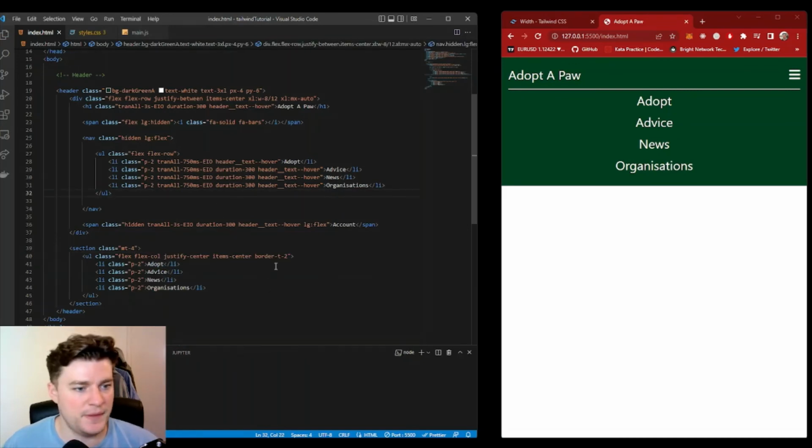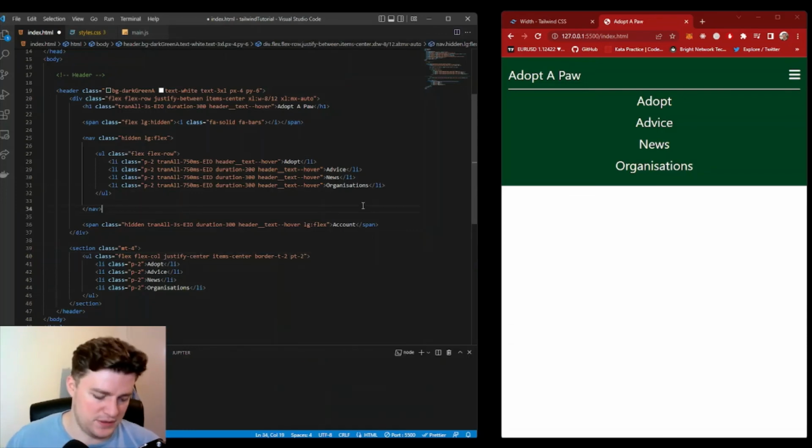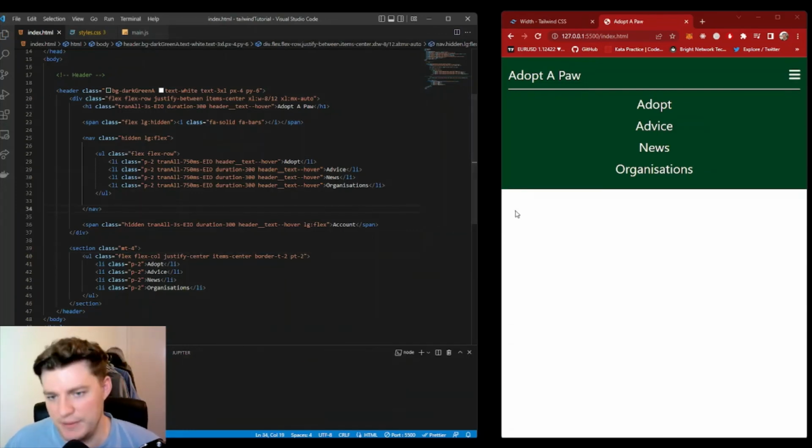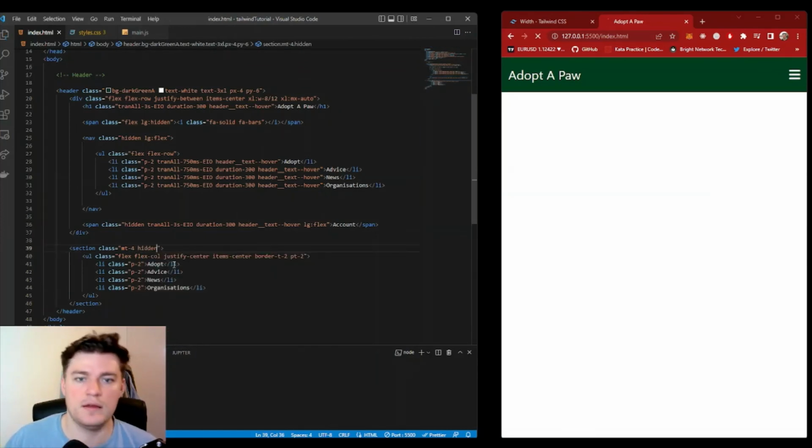There we go. Okay, and border top. And then we'll just put a pt-2. I think that's what it was like before. There we go. I'm happy with that now. And now when we go to hidden on this, yeah, it's even. Okay, cool.